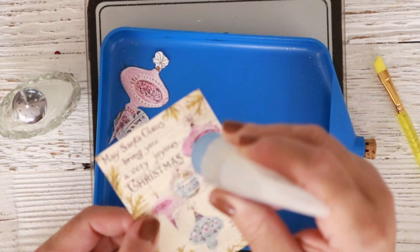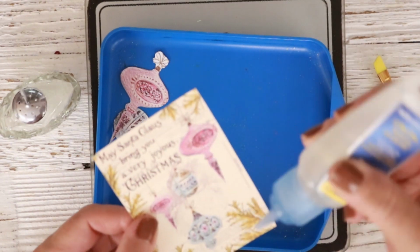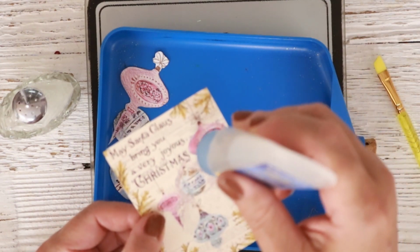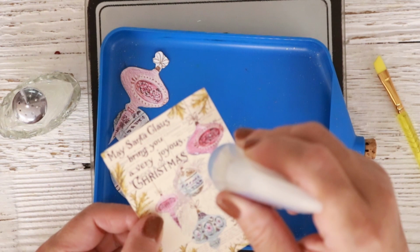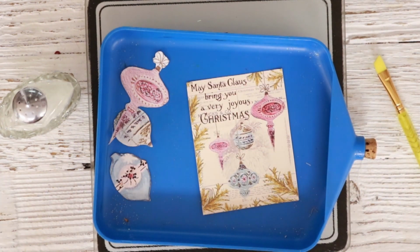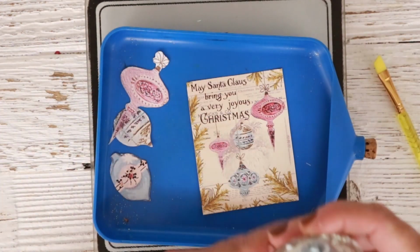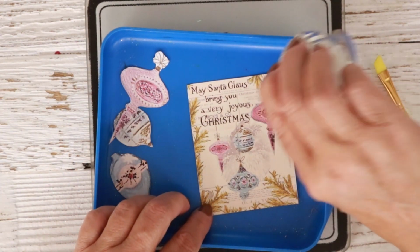So this is what I would do. I would do the entire ornament. In this case, it might even be pretty to use the little ferns. The entire ornament. Close up my glue, and then just pour on the glitter.